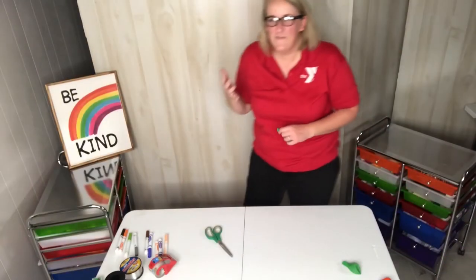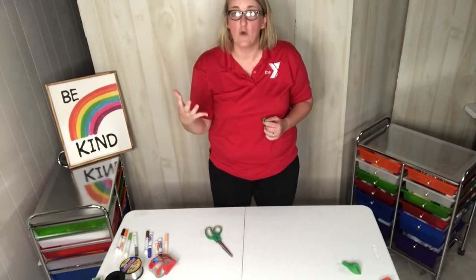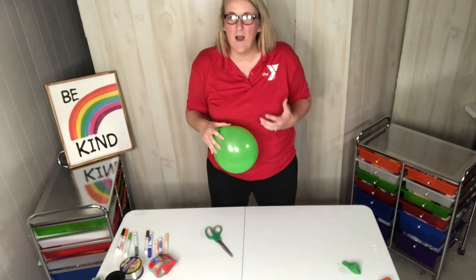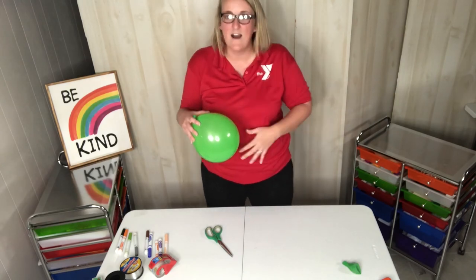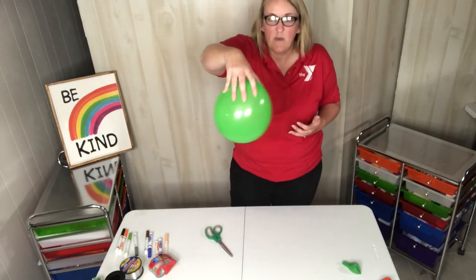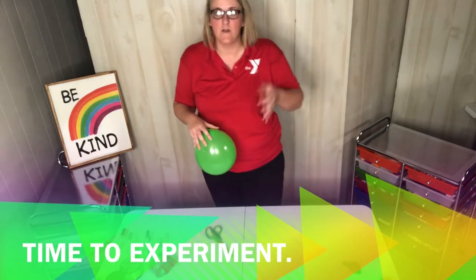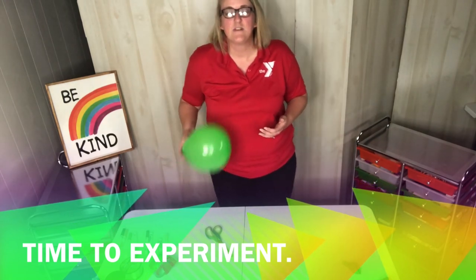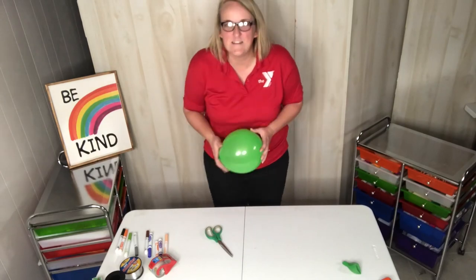Fantastic! Have fun with your balloon and that one penny. See how many different ways you can get that penny spinning around inside the balloon even though you've stopped that motion. This time I actually have two coins inside my balloon, and I want to see what happens when there's two coins in there instead of one. We're going to record and observe our results just by using our eyes and then using our words. Let's try two coins — see if we can get them going. It's a little bit different with two coins. My coins stayed together the entire time and followed the same pattern. What did your coins do? Is it different if we just shake it? What about if we spin it a different way? There are lots of different ways you can play with this — plus it's pretty fun to watch those coins whizzing around in there!